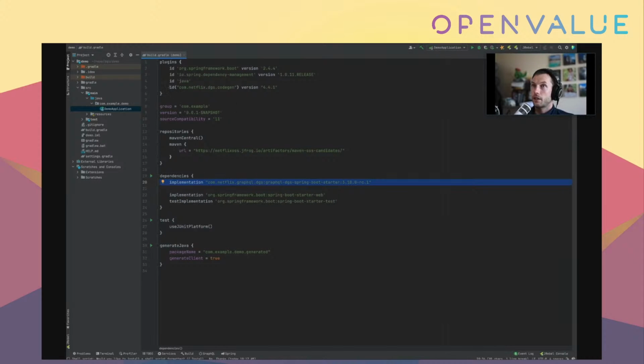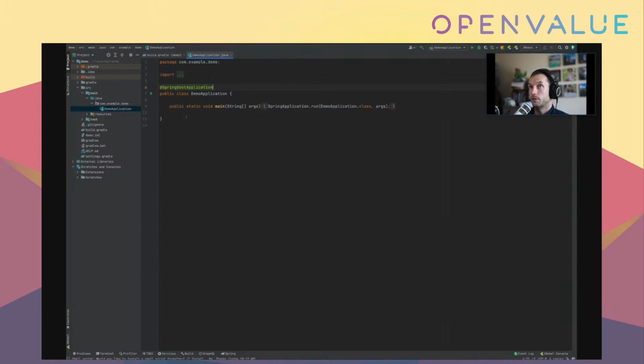And then the second thing I've added is our code generation plugin. What it basically does is it analyzes your schema and it generates Java types or Kotlin types for all the types defined in your schema. And that basically reduces the boilerplate you would otherwise have to write of writing Java beans that reflect your schema. Completely optional. You don't have to use code generation if you really don't want to, but it's quite convenient. So there's no code other than just a standard empty Spring Boot application here yet.